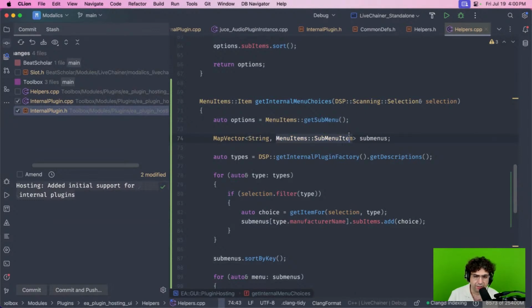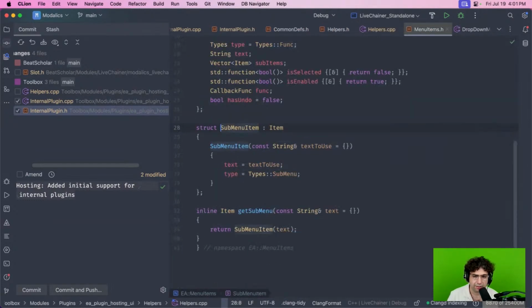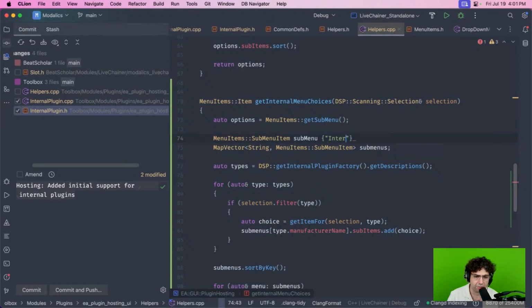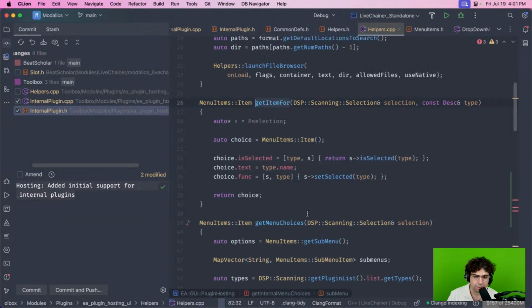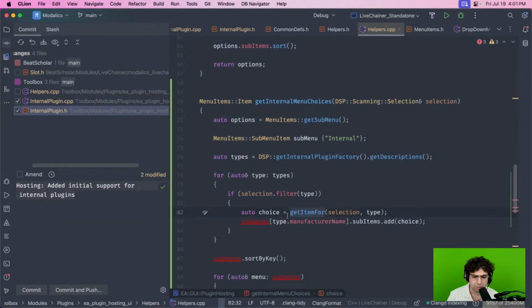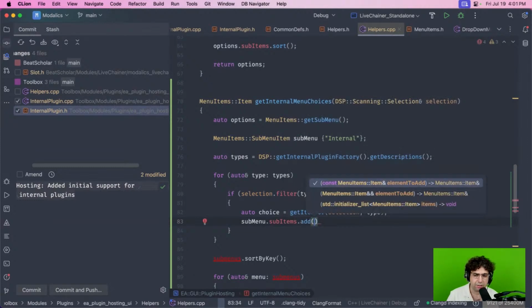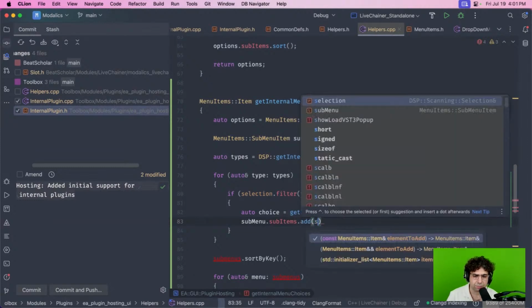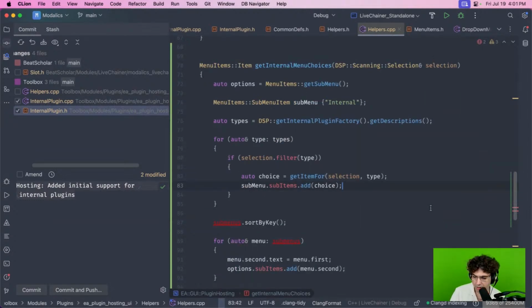So I just need submenu, what's it called, text, I guess. It's going to be like internal. So if it's okay, then add choice, right?